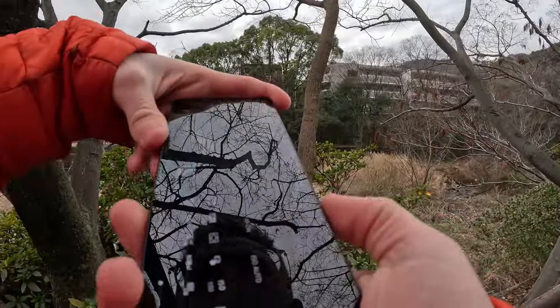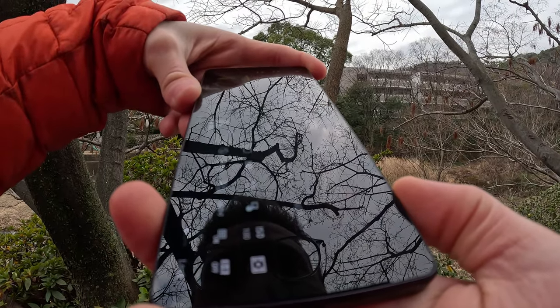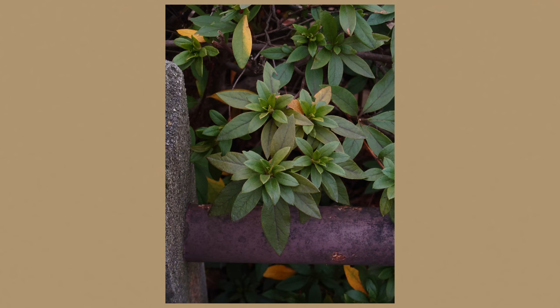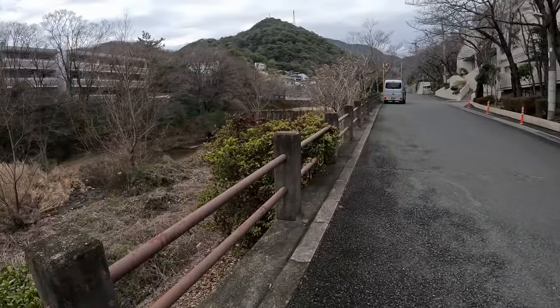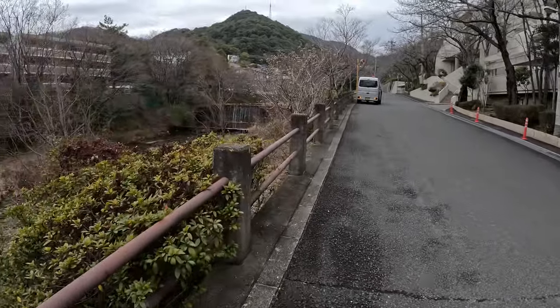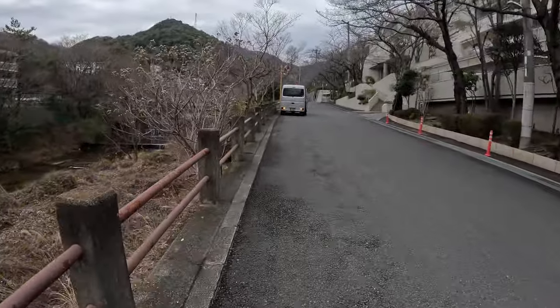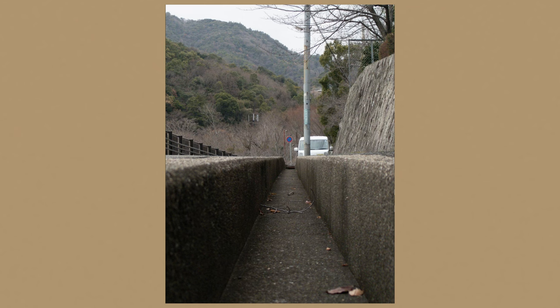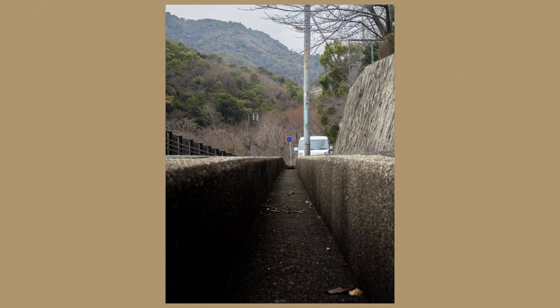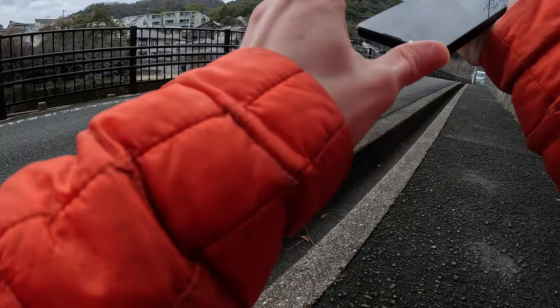Oh, I didn't bring my light with me, I'm so sad. I have a little portable light that I usually bring with me to light up little spots like that, but I didn't bring it. What about if I stick it down in this drain? Maybe that's interesting. A weird off angle. What if we do it extra wide? What if we put it like way down in there?